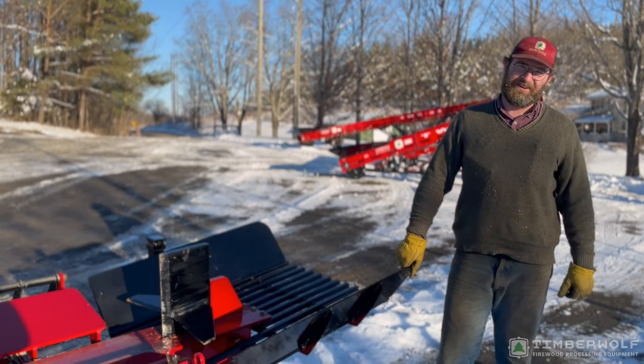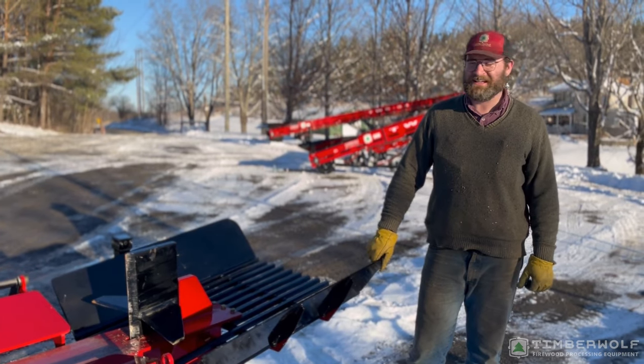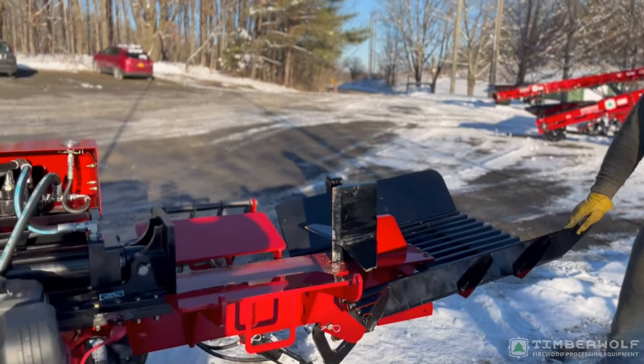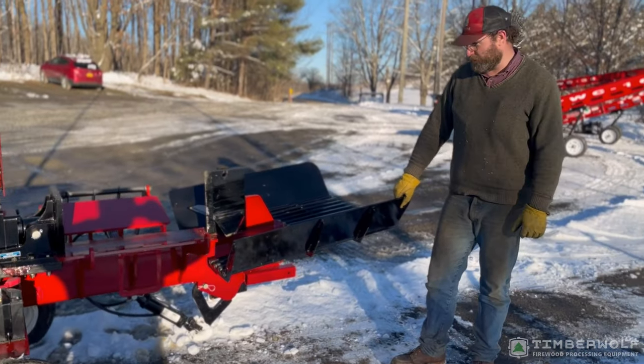December 13th here in upstate New York. Finally got a snow, first one for the year. Pretty cold today. I thought I'd take the opportunity of the nice sunshine to show you guys the 2023 TW-5HD. Made a few minor changes from the 2022 model.